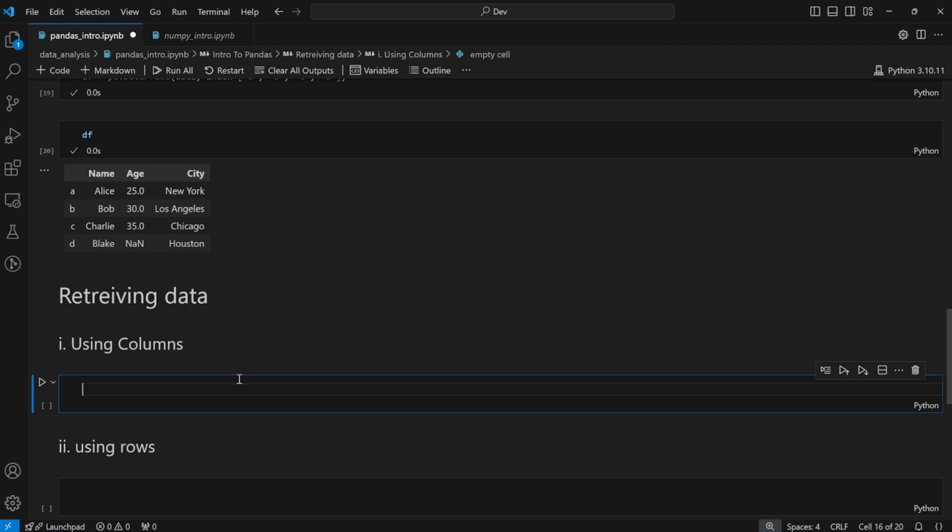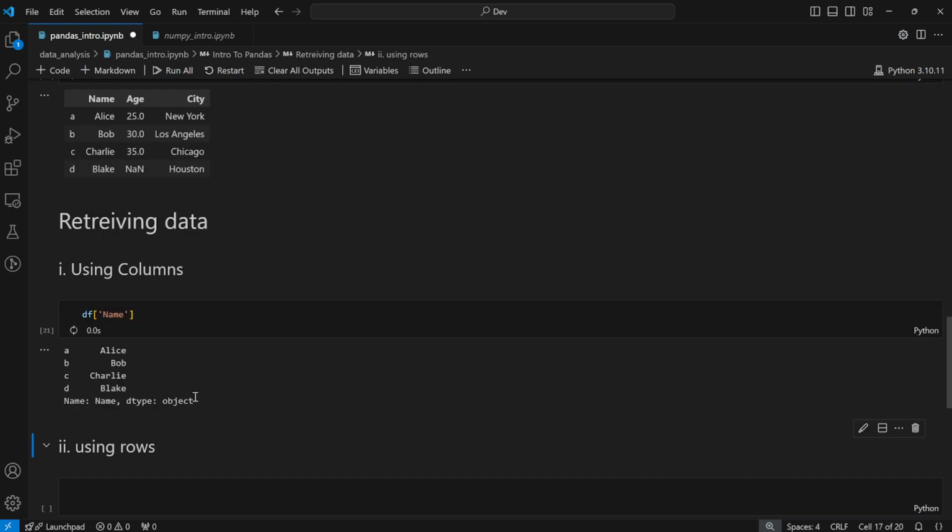So starting with columns, what I want you to have in mind is that the syntax is the same as working with dictionaries. So picture these as probably the keys of a dictionary, like these feature names we have here, name, age, and city. Picture them like the keys of a dictionary, and then picture these like the values of our dictionary. So if we want these values, say Alice, then all we need to do is what? We'll call our data frame, df, which is our variable in this case, and in square brackets, we're going to pass what? Our key, or in this case, our feature, which will be name.